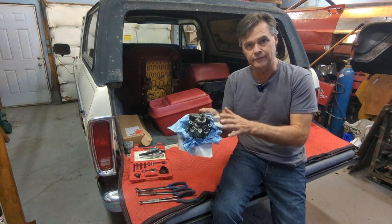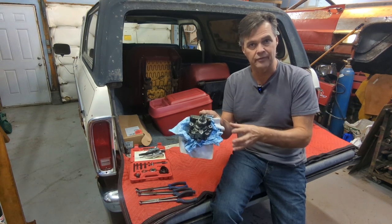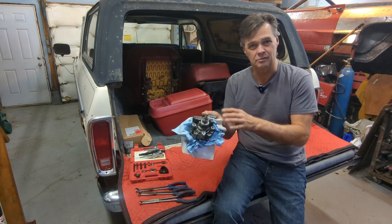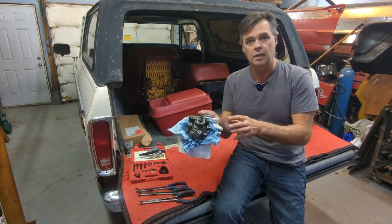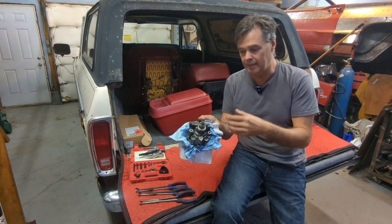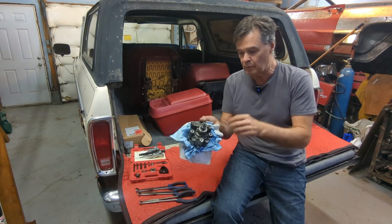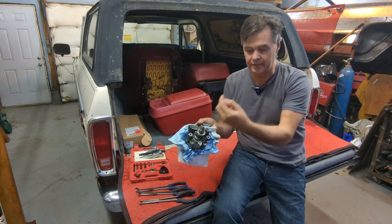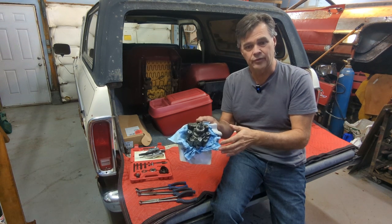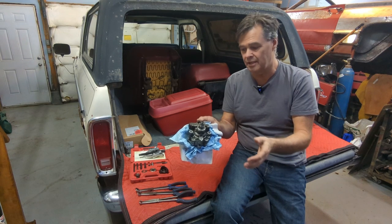There is a difference in the installation and the switching out of the pumps, but it's nothing to do with the pump itself. So if you need to order a part and you're at that point where you're pulling your hair out not knowing which part to order — we were the same, my wife and I. You have a car down, there's oil leaking everywhere. What happened to this one was it started leaking around the shaft. Go ahead and order one for the 3 liter. That's what we did. We took the risk and went and did it.